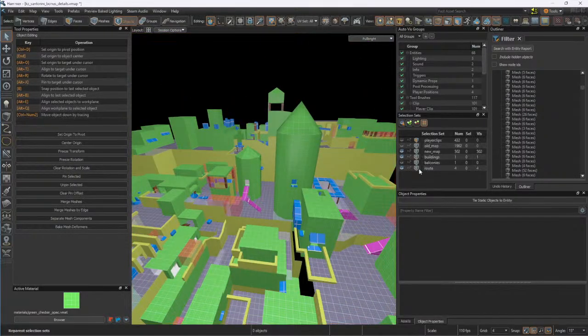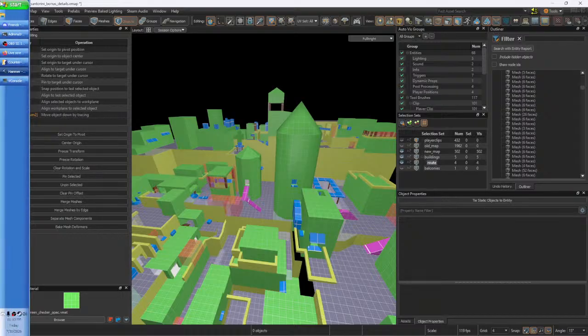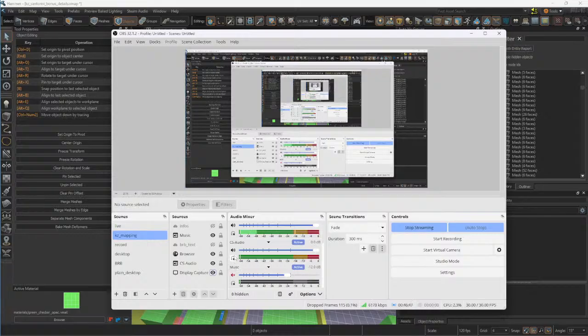Okay. Oh, shoot. Oh, wait a minute. You can nest selection sets. I did not know that. So all of this stuff with grouping is not really... Well, that changes a lot, but it's all right. One moment.